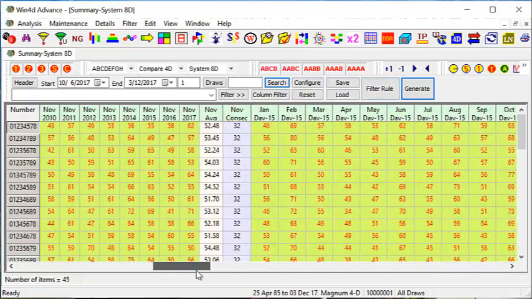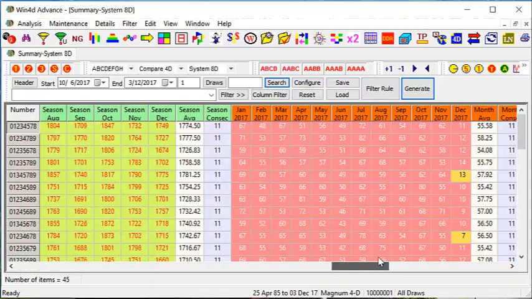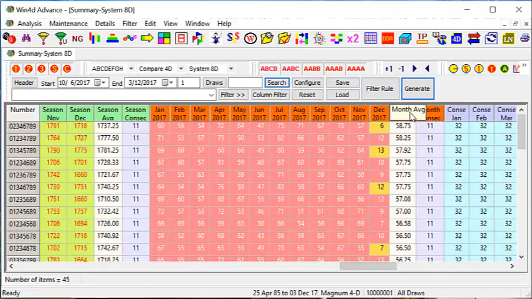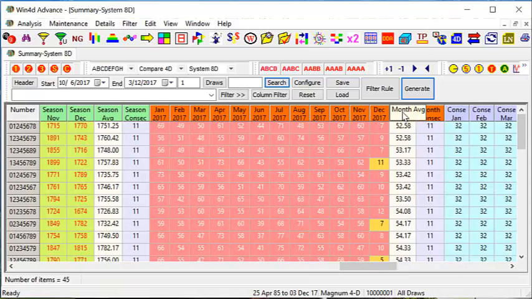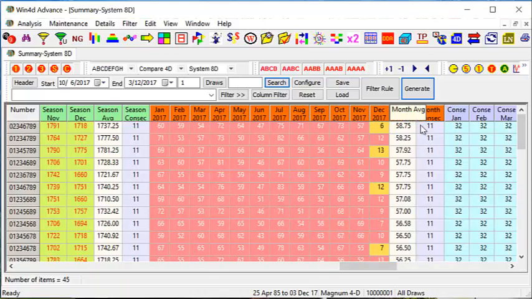Then immediately from here, I'll click under the month average, the highest one. Now if I were to sort by this month average, as you can see here, this one already appeared 58.25. The one with the highest, which is 58.75, only got 16. So it is going to be the case.